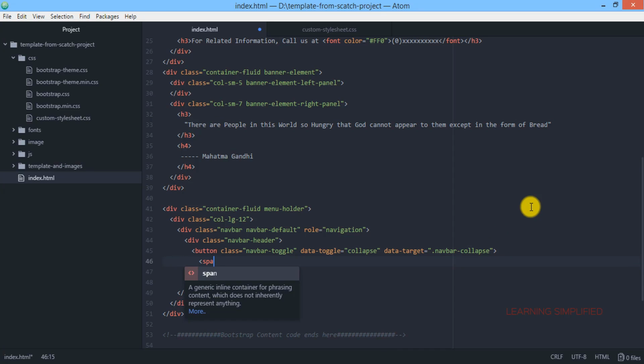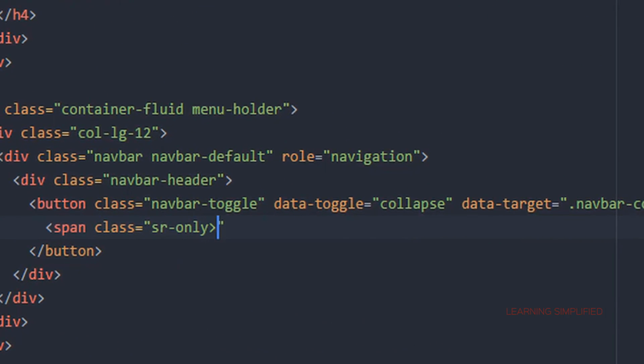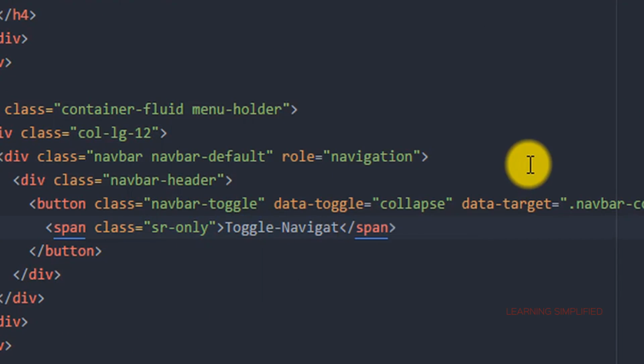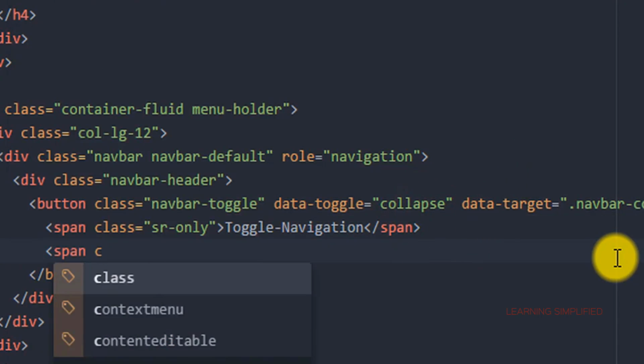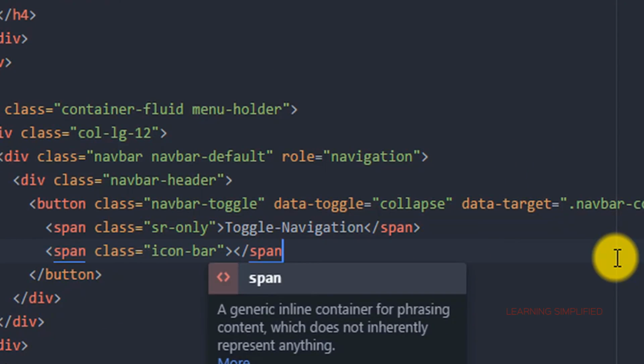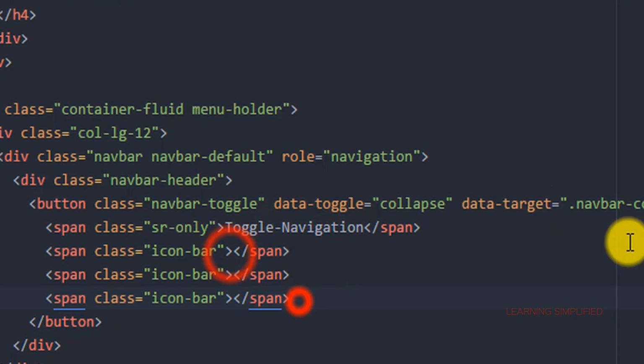The next thing we are going to do, we are going to create a series of span classes. I know you might be wondering what all these things are and what exact purpose they are serving here. We will have our solution, but first of all, let's build it over here.